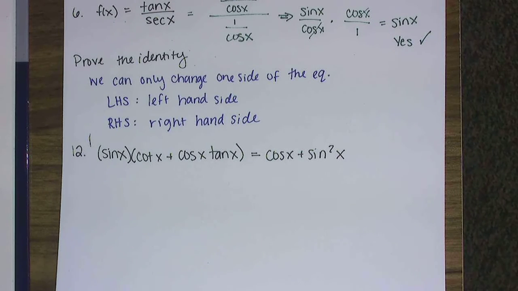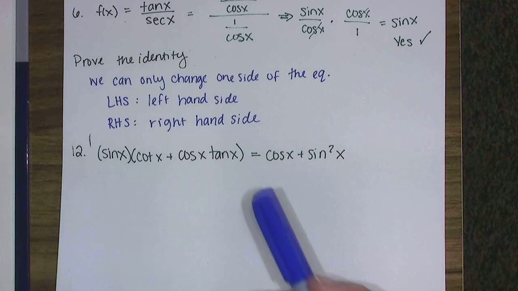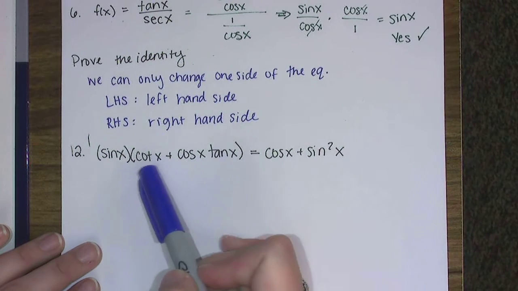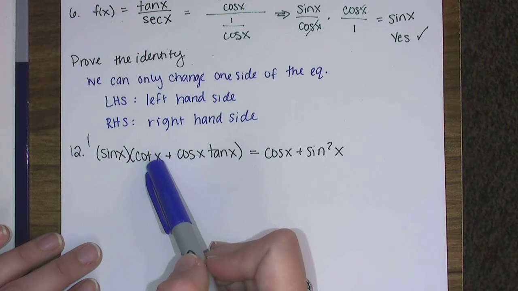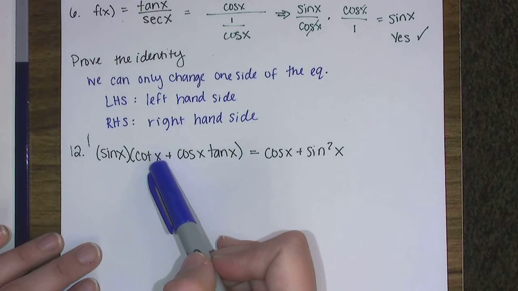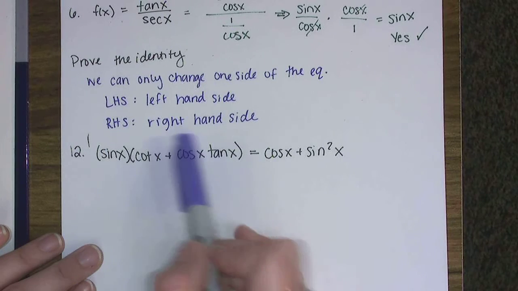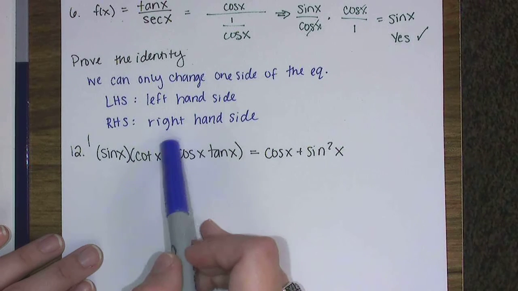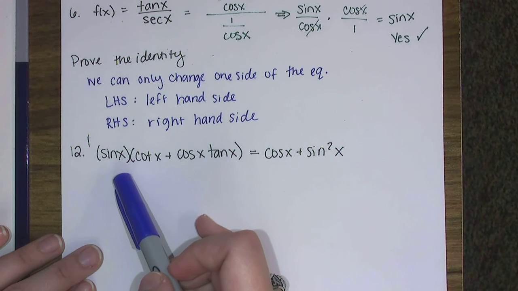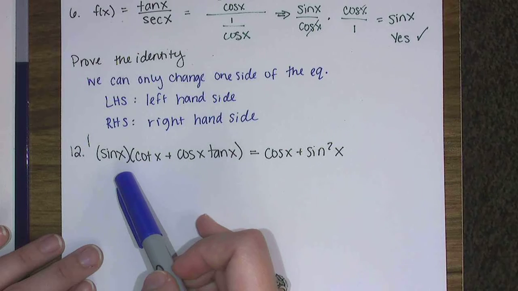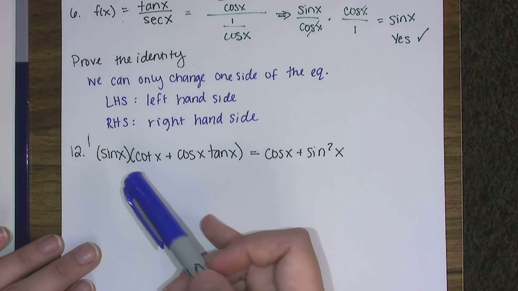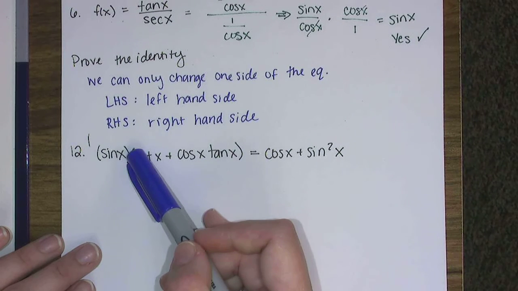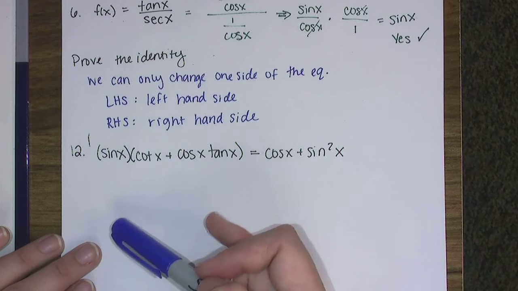So let's think about what we have here. Now, I could go ahead and rewrite this stuff here. I could go ahead and rewrite this here. Okay, that's one option. I could rewrite this stuff, and then I could distribute. I could distribute first, and then I could rewrite stuff. So it's purely up to what you want to do. I think I'm going to distribute first and then rewrite stuff.